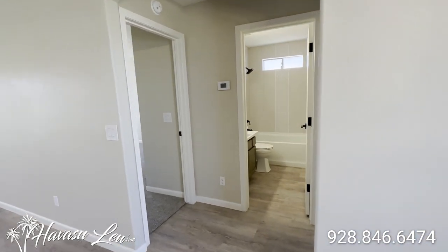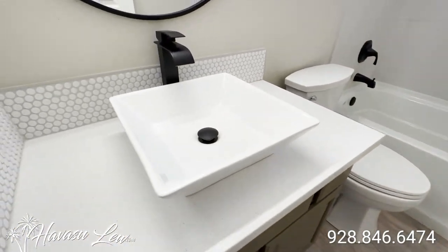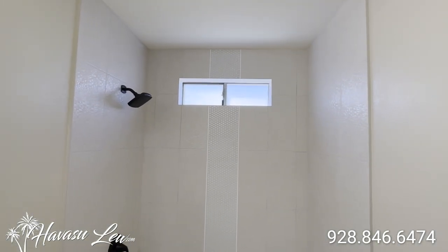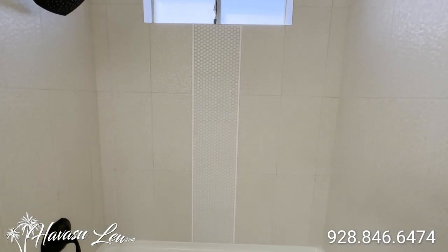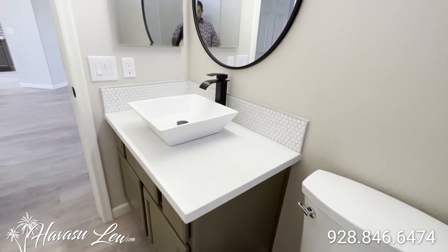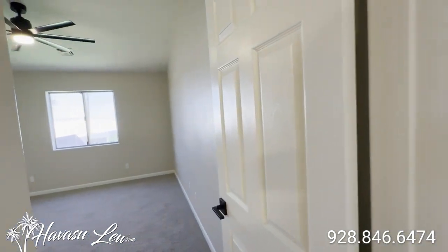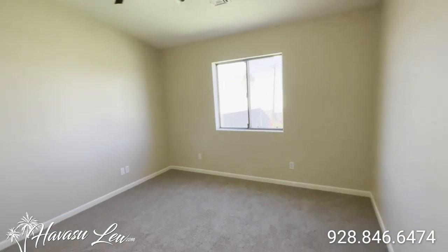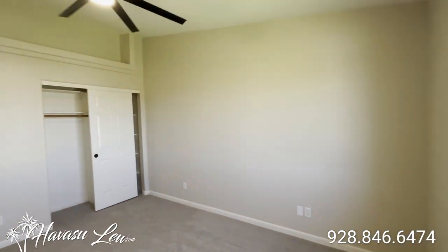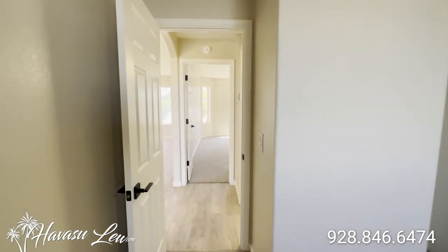The other two bedrooms are on the other side of the house. The first room you basically run into is the guest bath — same setup, a little bit different back tile backsplash, two-ceiling tile on this shower, tub combo, and the tub looks even new. At the rear of the house is bedroom number two — pretty decent size. This also looks like two-by-six construction, which is good because it allows for more insulation and R-value in the walls.